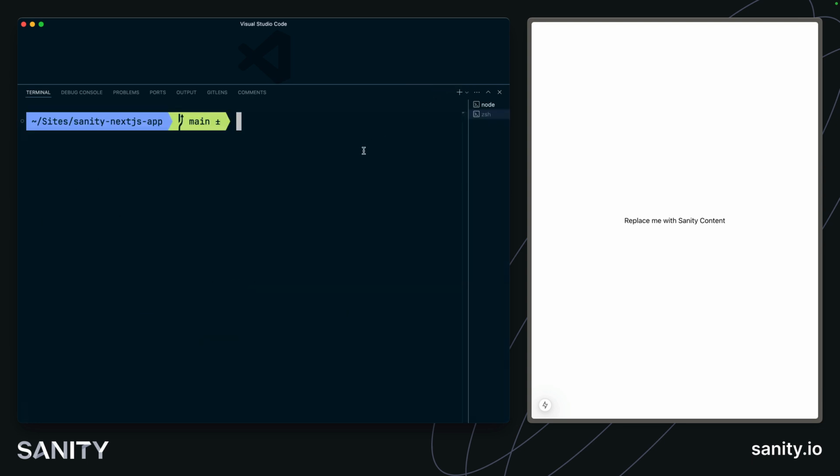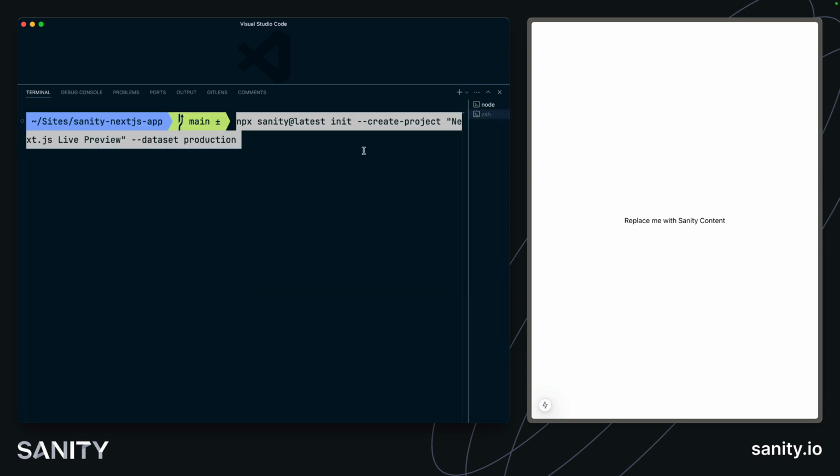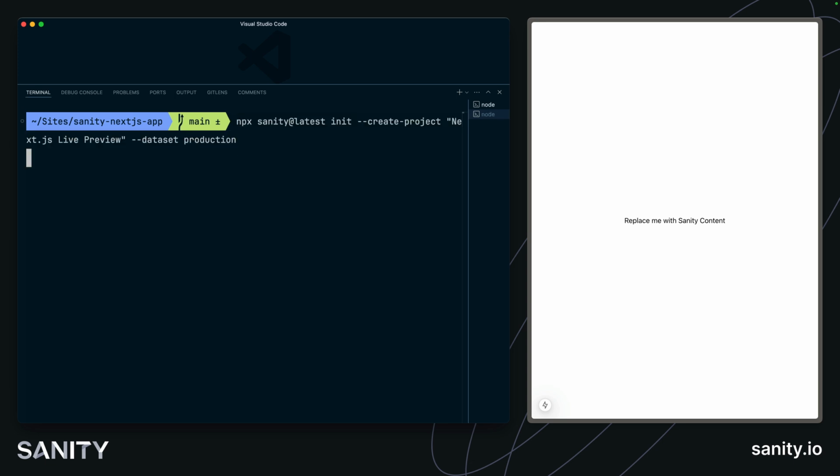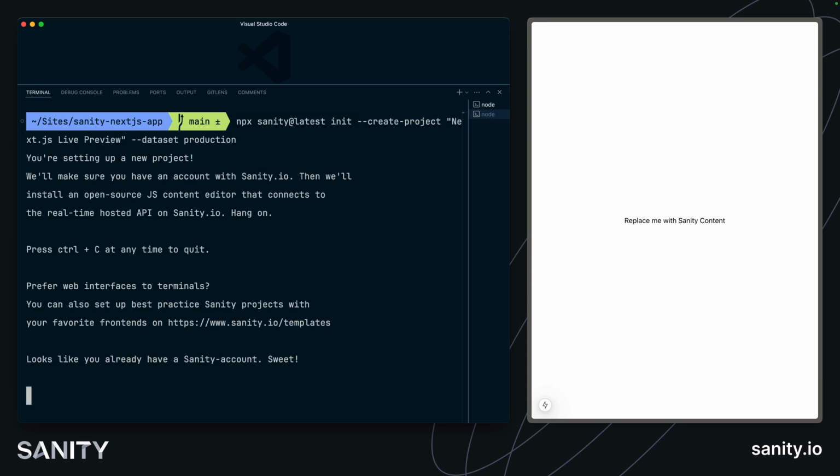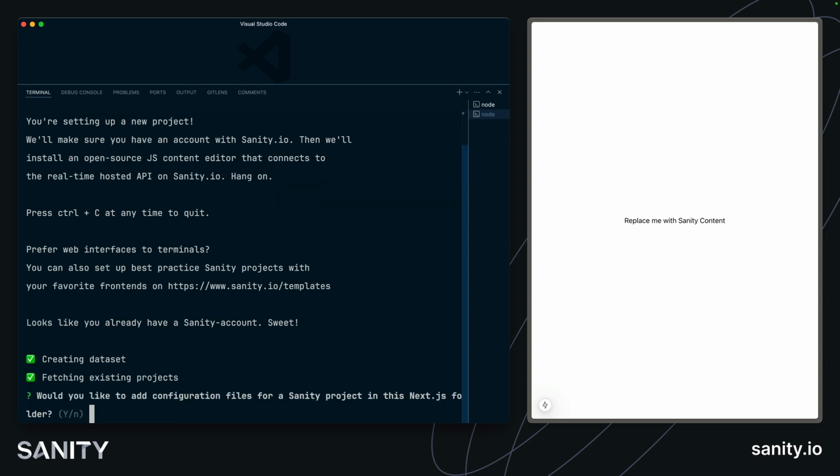Let's close all of these files, close the sidebar, and bring up the terminal. I'll leave that process still running and open up a new terminal. And so inside of this same Next.js application, I'm going to run this other command that you'll find in the guide there, which is going to run npx sanity at latest init. It's going to create a new project and a new dataset name. If you haven't already created a Sanity account or you're not logged into the Sanity CLI, you'll get prompted to do so now. And now we can follow the prompts to just select all the defaults.